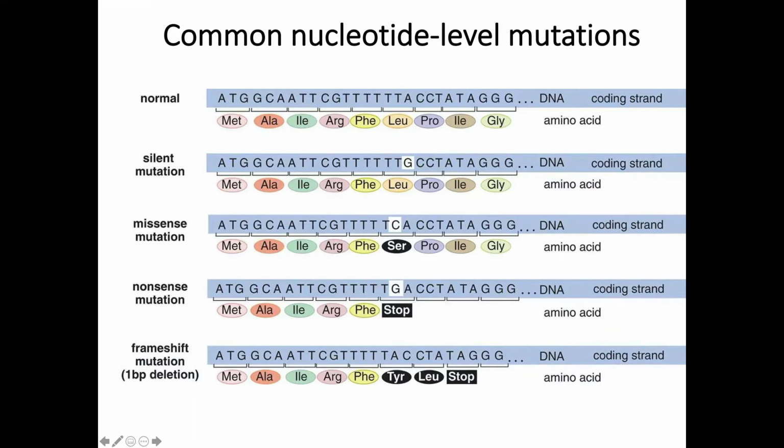And a more serious, I mean, this is supposed to be equally serious probably, is the frame shift mutation. So this frame shift mutation occurs when there is an addition, or the example showing here is a deletion. So either an insertion or a deletion causes a change in the gene's reading frame.